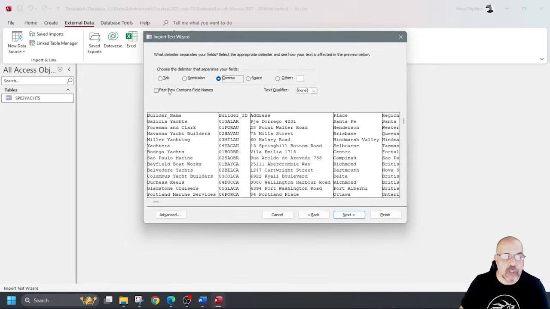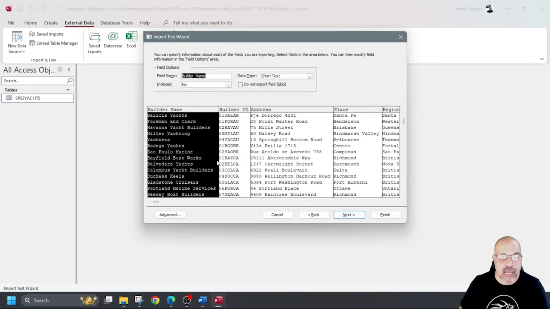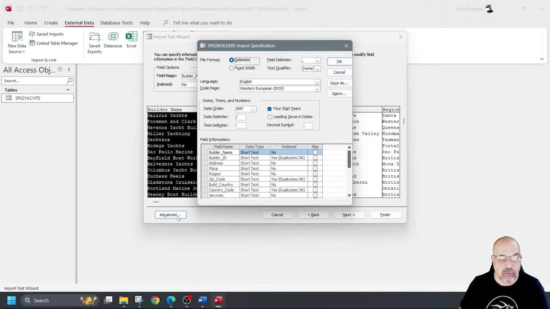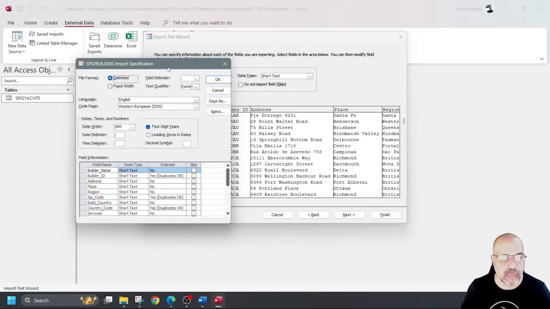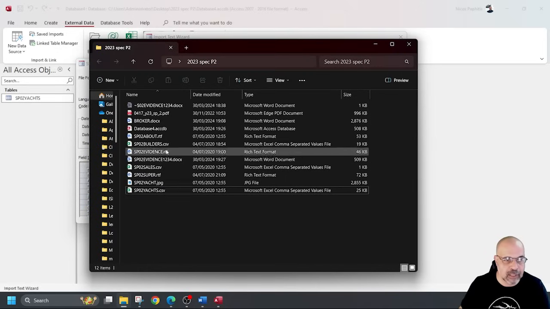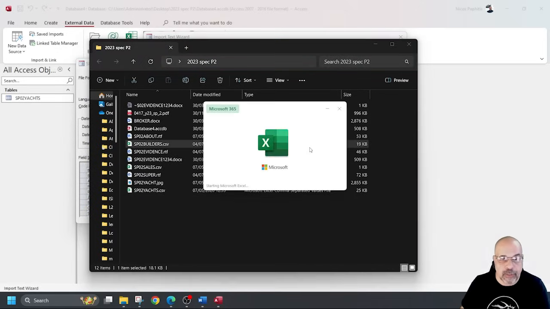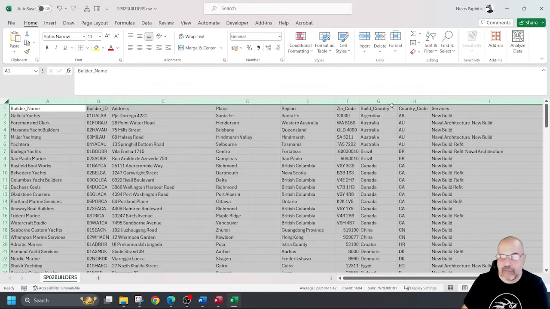Next. First row contains field names because we're creating another table. Go to next. And now I'm going to look at my fields and see what I've got. So, I haven't actually analyzed this yet, have I? So I'm going to do that quickly. If it will let me, I'm going to show you how we analyze this because I'm supposed to decide which one's the primary key. So if I open this, I'm just going to make sure everything's readable.